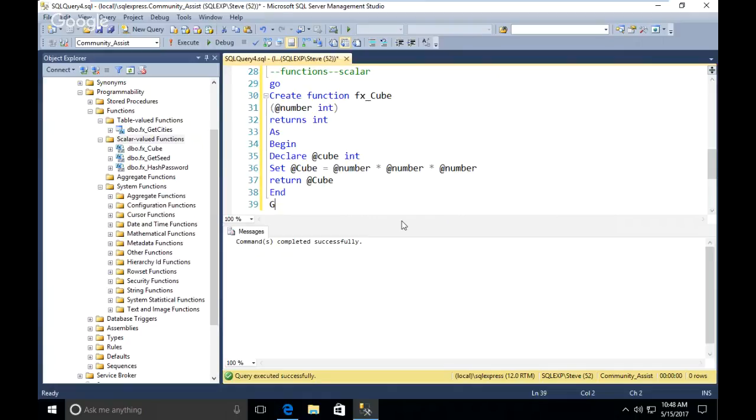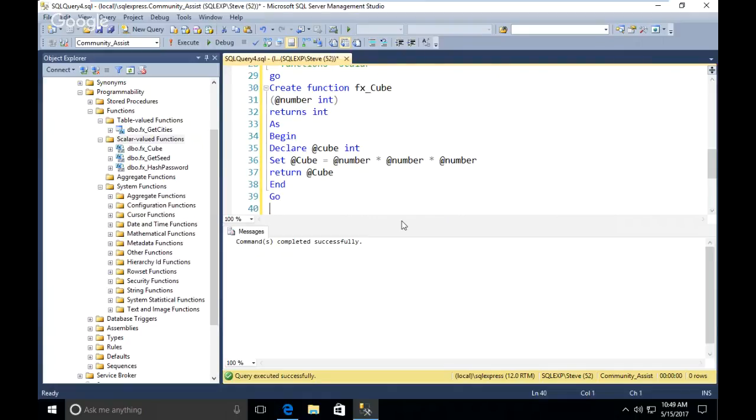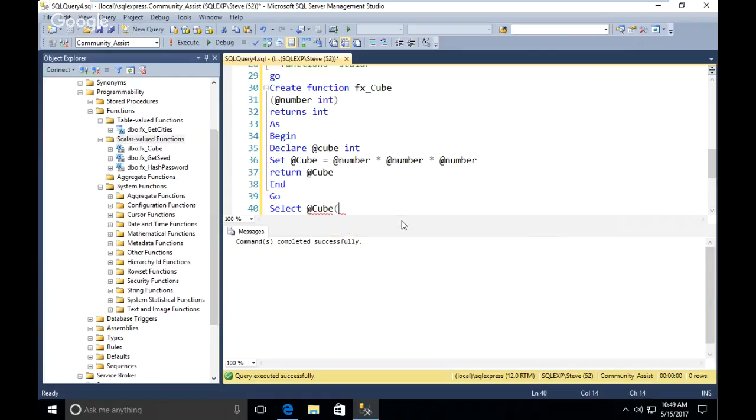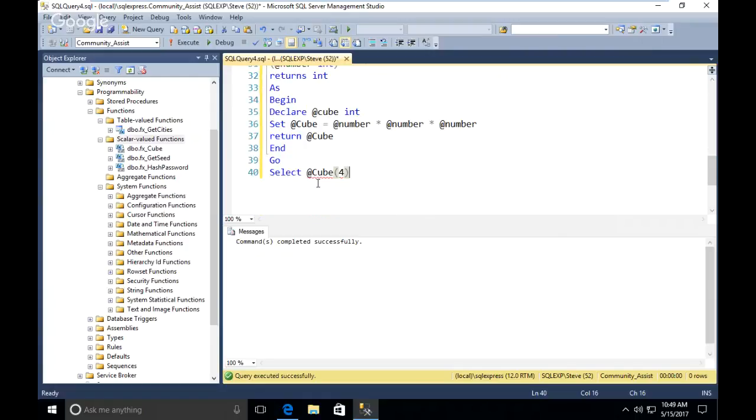So I'm going to do a go so it doesn't get unhappy. And then I'm going to do select, what do we want to cube? We could do just a literal number. Like I could just put in 4. And I do need to say DBO.